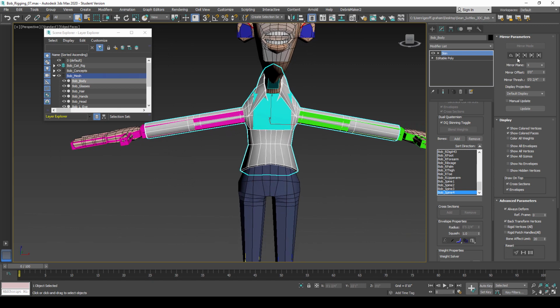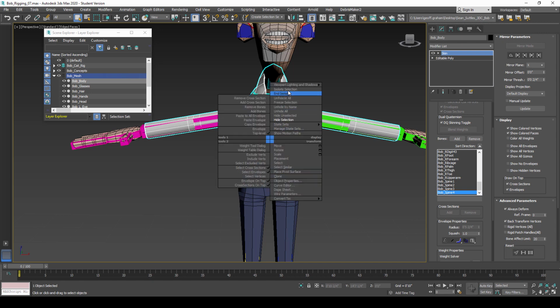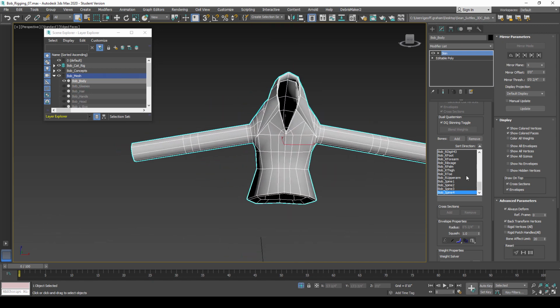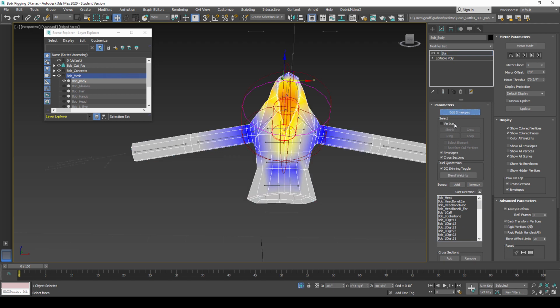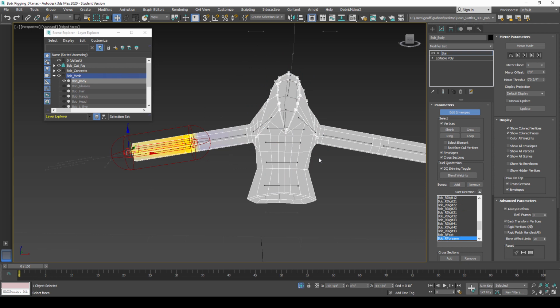And you can quickly tell if your mesh is going to work with mirror mode. I'm going to right click and isolate the mesh. I've added all the bones in here for now, but all I want to do is go up to the top of the skin modifier, turn on edit envelopes, make sure vertices is turned on, and if you click and drag, you should be able to pick up some verts. Right now I'm having my first mesh error. I can only select verts on the collar. Okay, so what we can do to change that is go under display, and there's an option to show hidden vertices. You can turn that on, and then I can select all the verts.